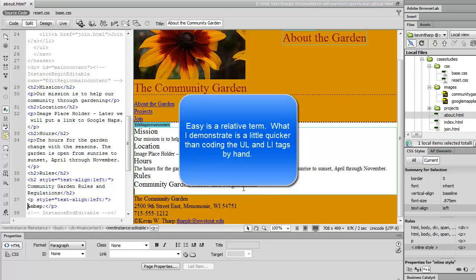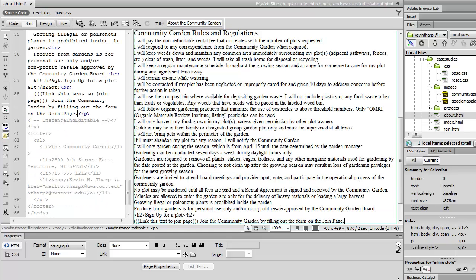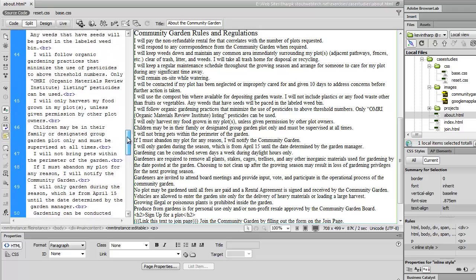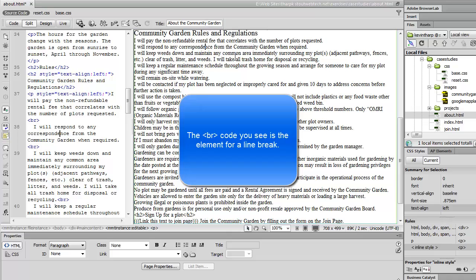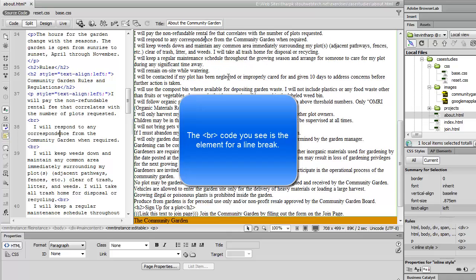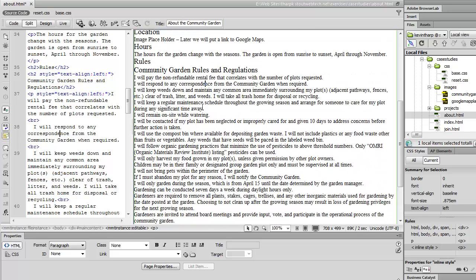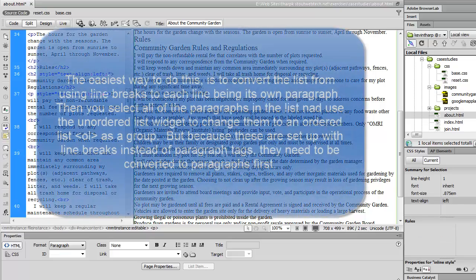So I'm going to come in here, and again, I am in the design window right now, actively working in that design window, and now I'm going to paste that information. And you'll notice that it adds a bunch of line breaks to it. So what we've got to do is we need to turn all these rules into an ordered list. Now, there's different ways that I can go about doing this.